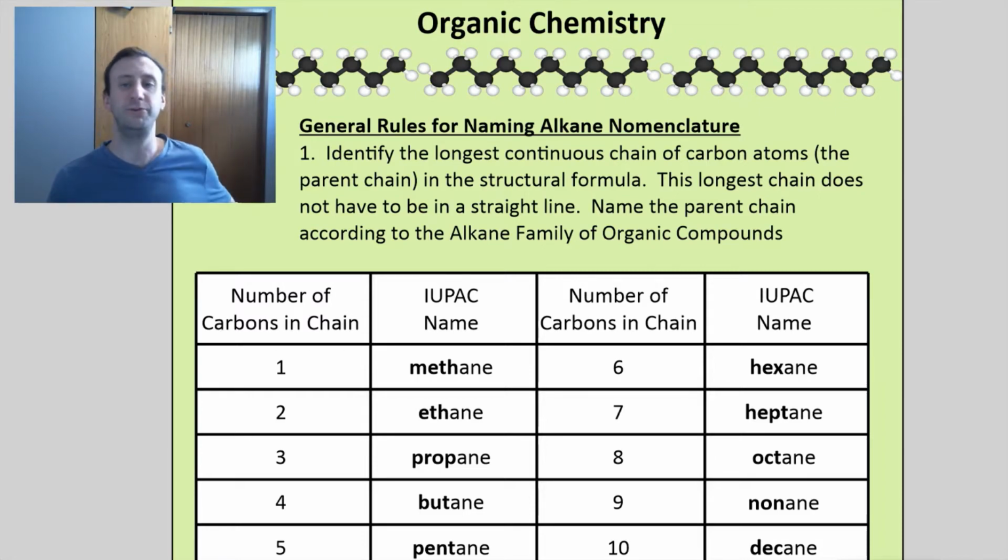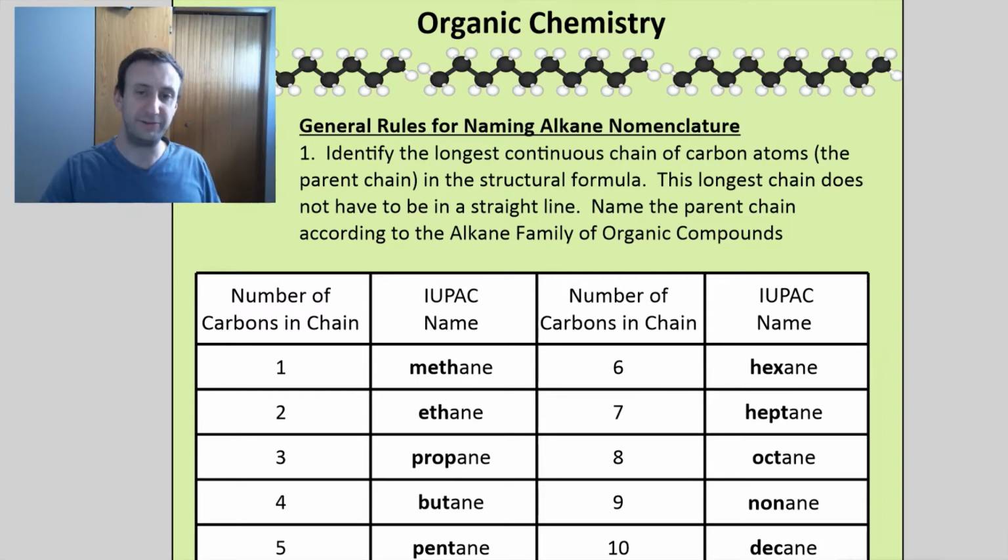So first of all, what you're going to do is find the longest continuous chain of carbons. This is almost a puzzle where you have to find, without lifting up your pen, how many carbons you can connect in a row. That is called your parent chain. It's your longest continuous chain starting at one end and going to the other. Sometimes this chain isn't obvious, so you need to be very careful to make sure that you are finding the longest chain, because sometimes it might not just go side to side, but go up and down and get kind of curvy. But you've got to find your longest parent chain. You'll see an example of that in a second.